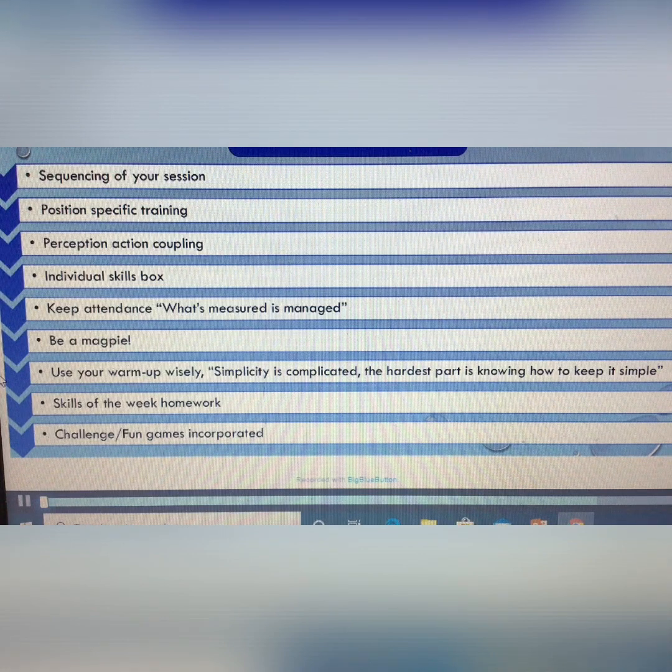But it's those one games added on top of another game that you stole from somebody else, that you saw on the website. They're the games that give you the confidence when you go to the field. Yes, I know what I'm going to do tonight. I'm not making it up on the spot. I'm down there 30 minutes beforehand because tonight's session is going to be really, really good now. I really have confidence in what I'm going to deliver tonight.